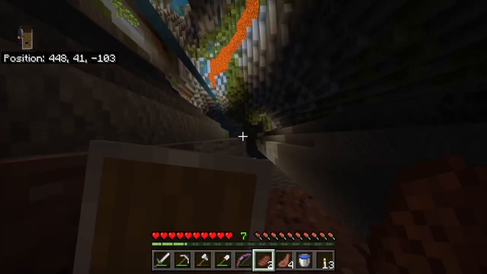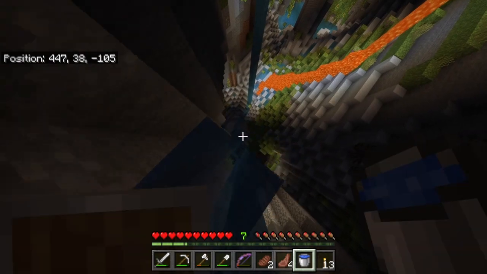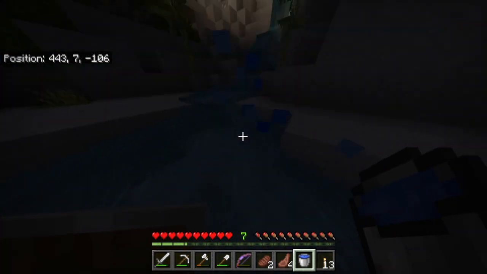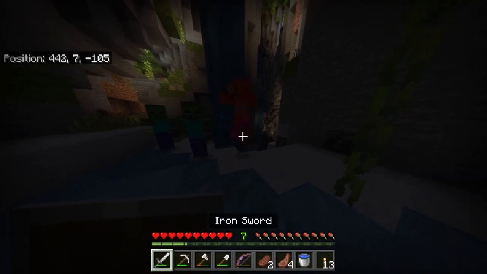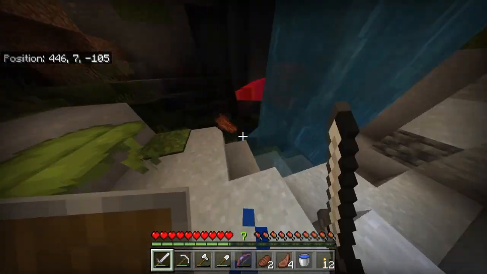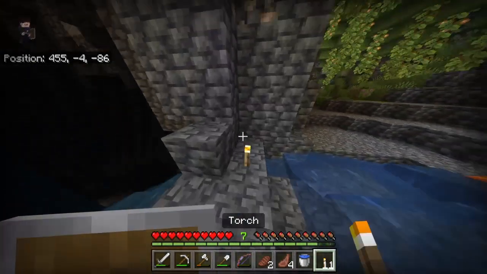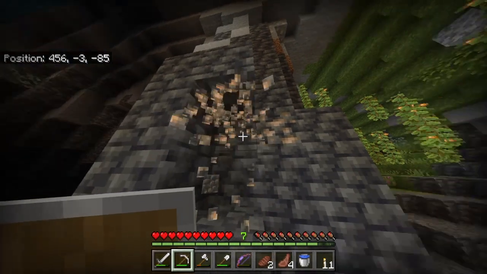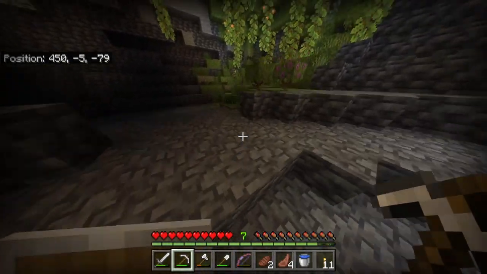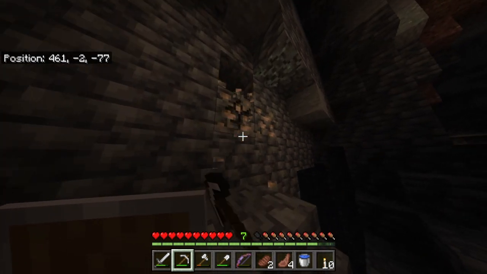Oh! He fell to his death. Right, so. Oh no. I don't want trouble. Bye. Bam. I hear lava nearby, but really I need some iron. Possibly diamonds.